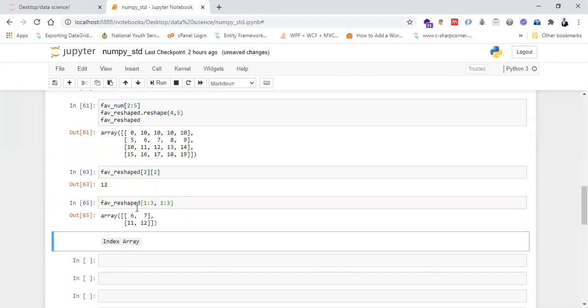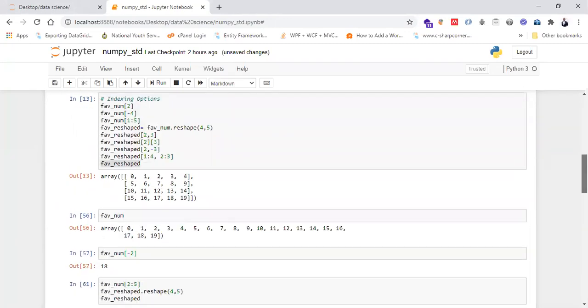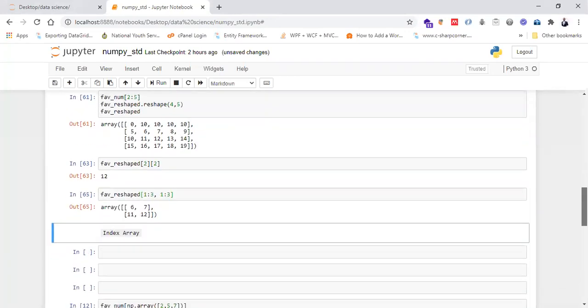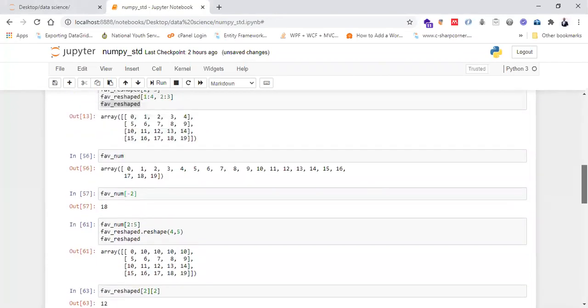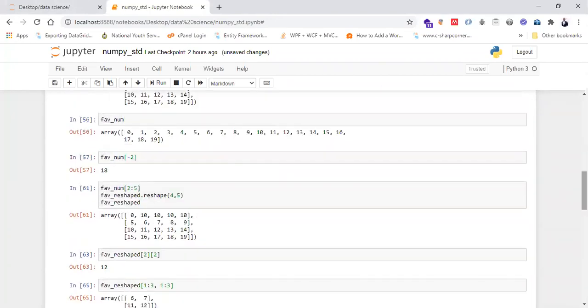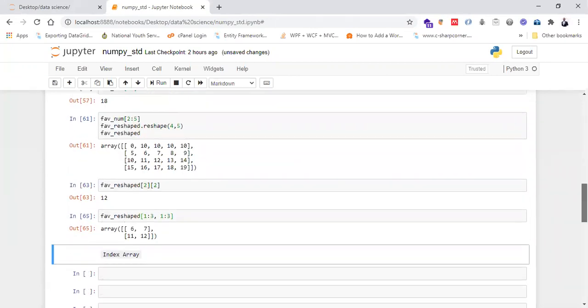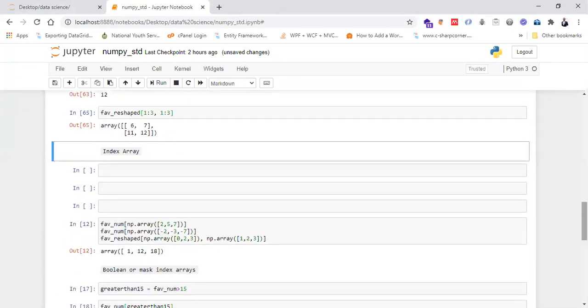So when I run this now, as you can see, I have 6, 7, 11, 12. That's a portion of that. So those are indexing and slicing.